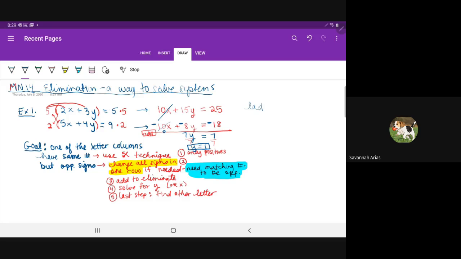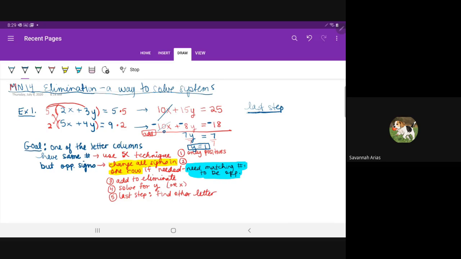Wherever you have space, write last step. Normally your space is in a different area. You're labeling it last step for 2 reasons. One reason is our next lesson, which is substitution. We're going to also have the last step, but it's going to be a different first 4 steps. So having that last step, we'll remember, oh, we do it the same way as we did with the other one. It doesn't really have a good name except last step. So write the words last step.